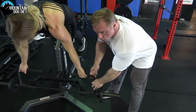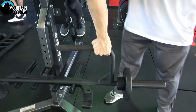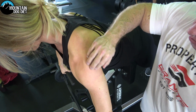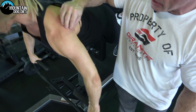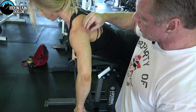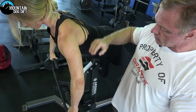She's taking a really wide grip here. And what she's doing is she's pulling up with her rear delts. We're actually relaxing this. All the pull is coming from right here. See, watch your elbow position. See how she has high elbows? That's making sure that this works really hard right here. And she's squeezing really hard with the rear delt. We're doing sets of 15 here.